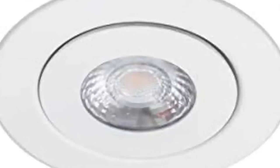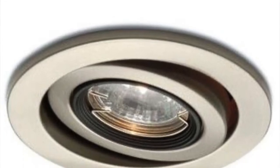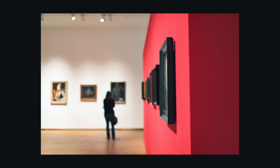They come round, they come square, and there are LED strips. You can get a gimbal which allows you to direct the bulb light in a certain direction, or a pinpoint light that allows you to do a 15-degree beam on a piece of artwork. If you think about the purpose of the light and what it's going to do for you, that solves two of the fixture problems: the trim kit and the bulb.